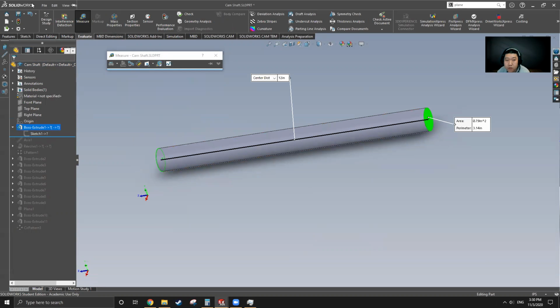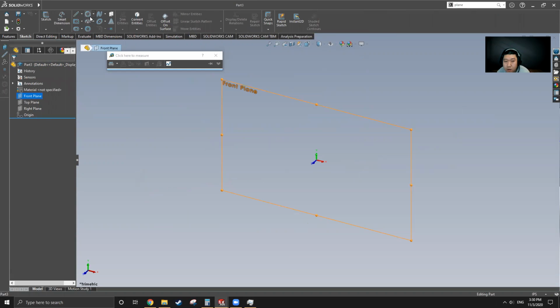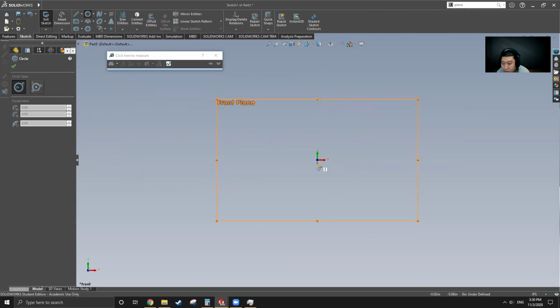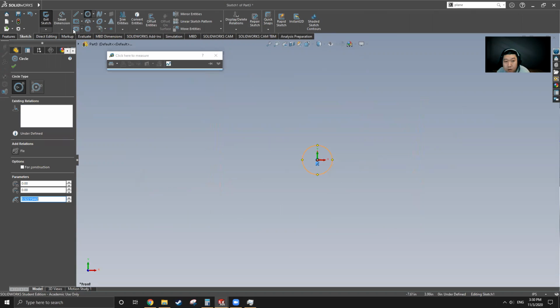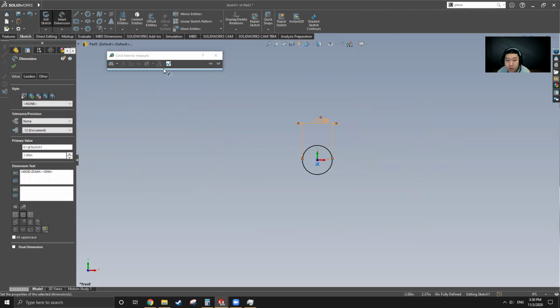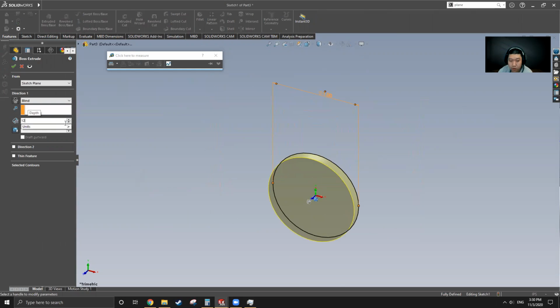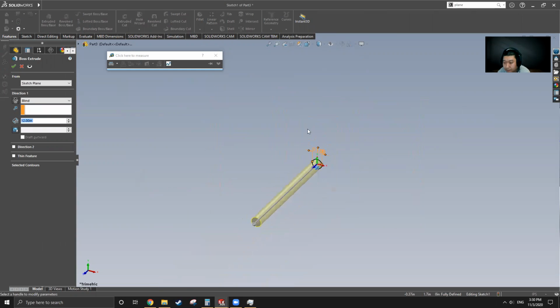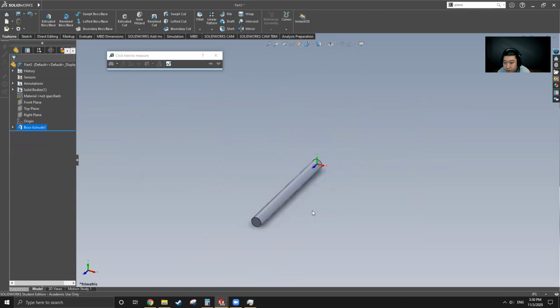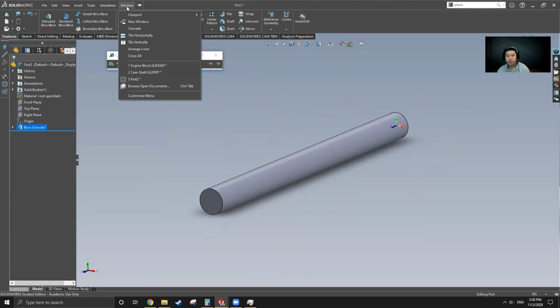So 1 by 12. So 1, and extrude this to 12 inches as length. So very simple, 12 by 1.